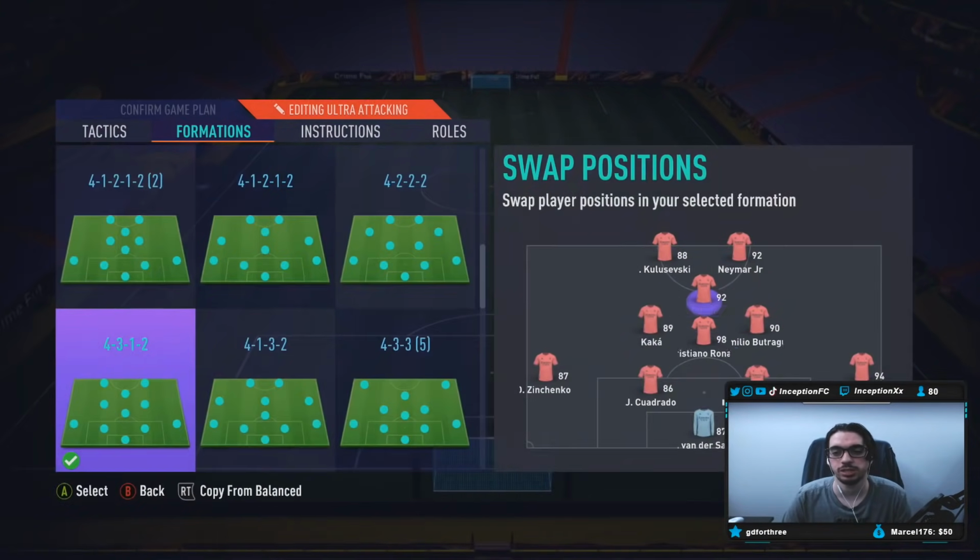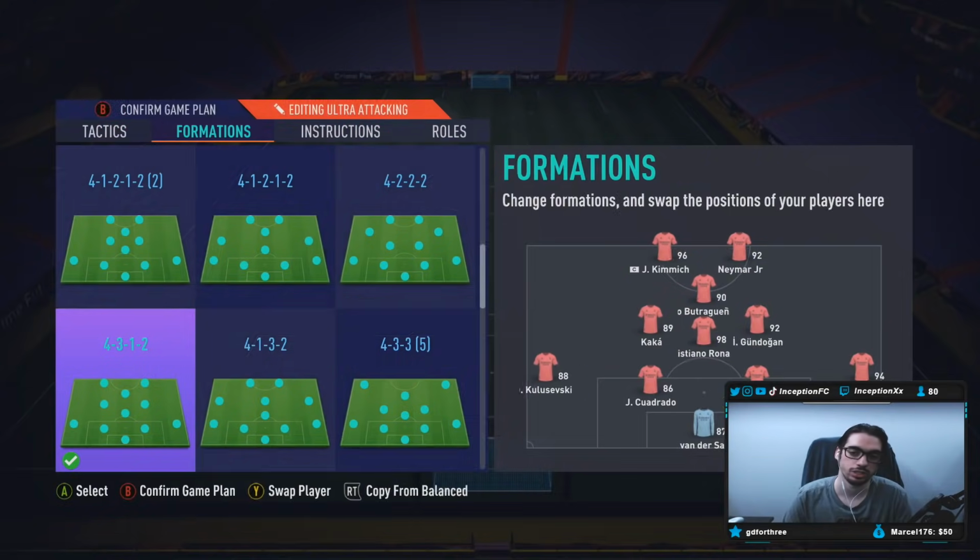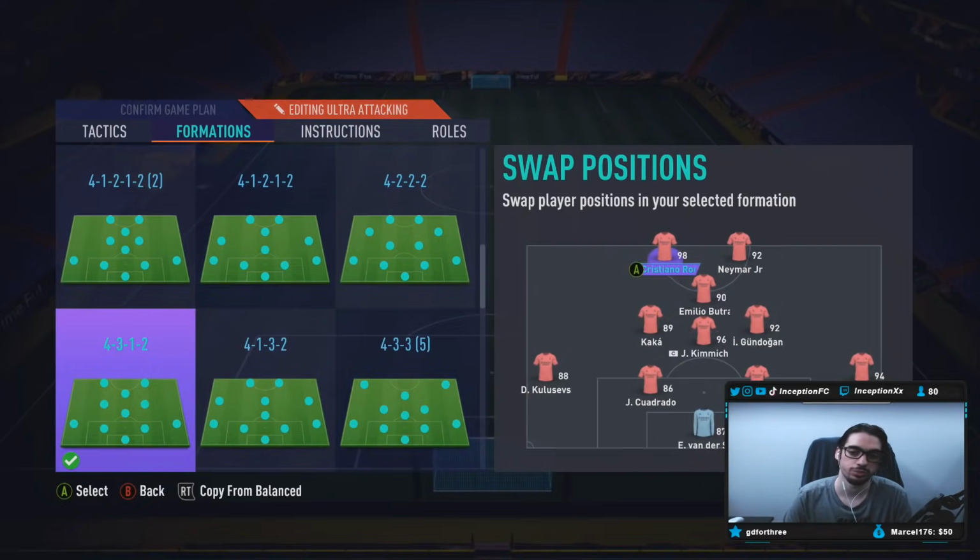I mostly see him being played like this, right? So we have, oh, that's interesting. We actually don't have any defensive oriented players. I have Kimmich, so I can probably put him there for now. I'll put Kulusevski in the left back position in this formation, with Zinchenko playing here, Kimmich over here. Got to switch him with Ronaldo. And then Gundogan playing that right center mid position. That's one of the ways I see him being played. Zinchenko here, here. Okay, cool.